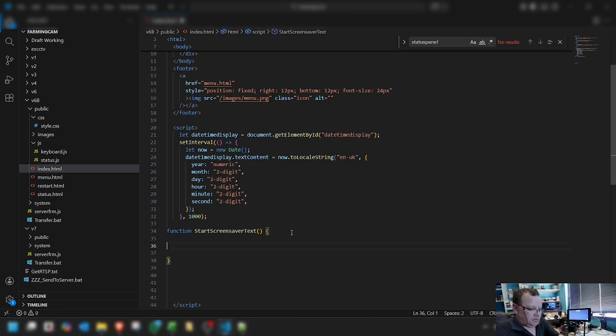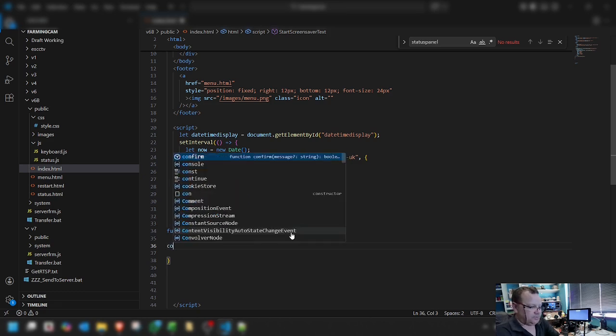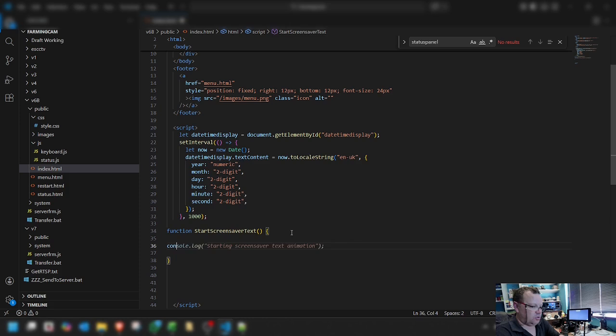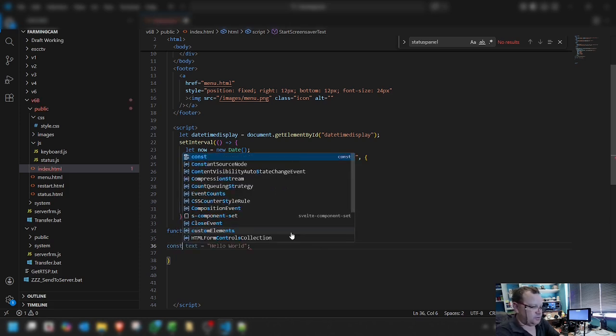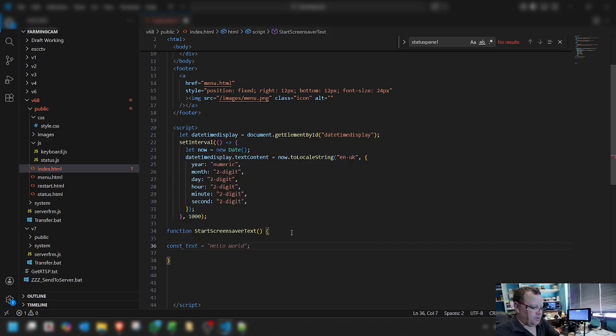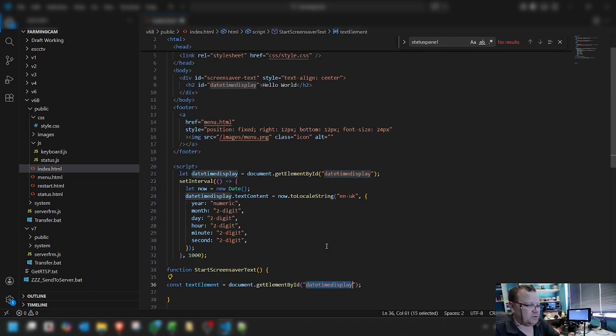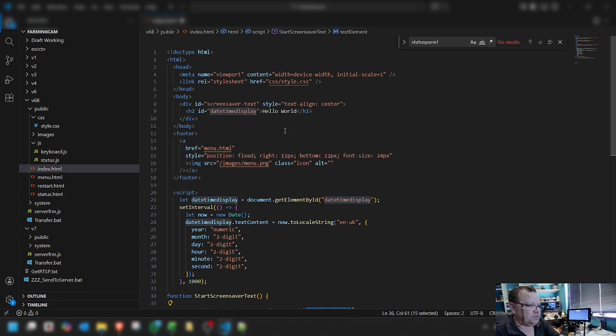And we're going to have a constant. I'm going to have a text element, and it picked up the wrong stuff. So date time display, no, I want to get that one. So I want to grab that text.